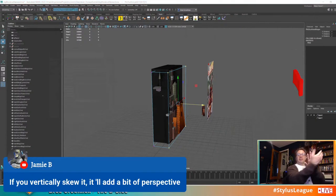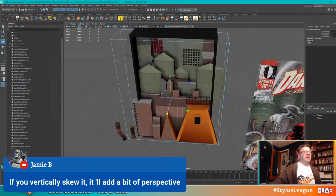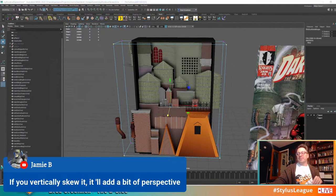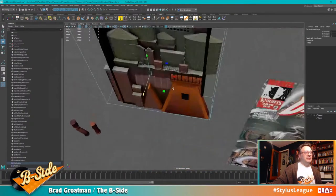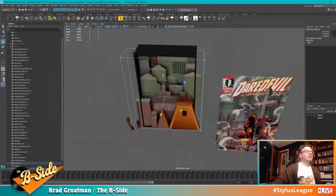Yeah, I'm going to skew it. I'm going to skew everything, the back half this way. That's my plan, because that is how that looks, right? I might even skew it down a little bit, like you said, because that's part of this process. I absolutely need to do that in order to get that same kind of look there. So I can get most of this in there, and I think it looks okay. Again, this is just the background of the thing, so I think it might actually work.